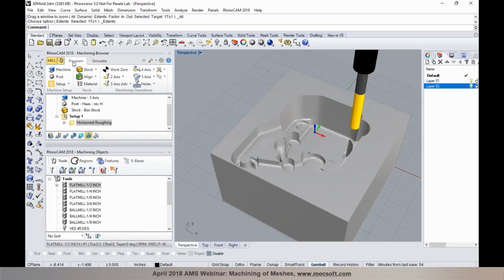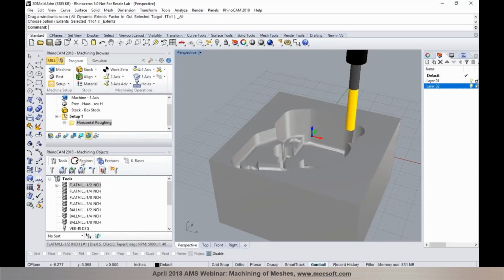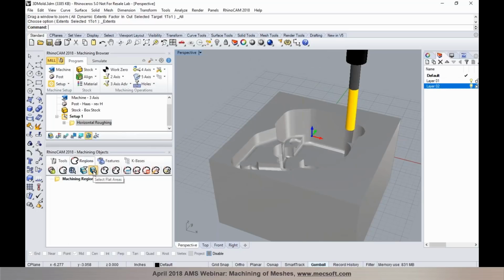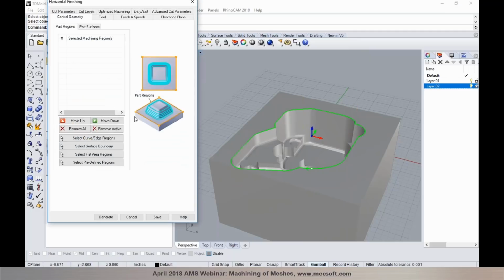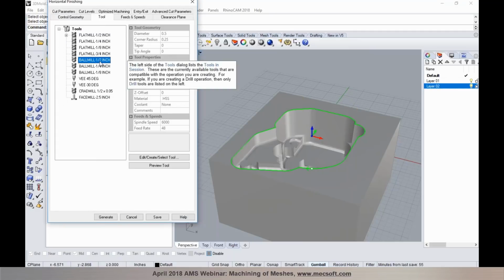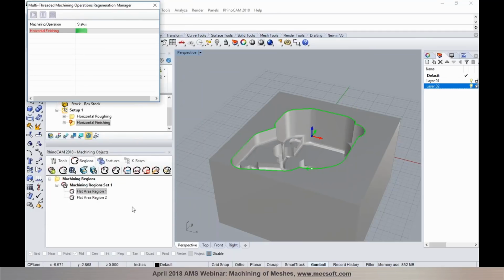So we went through a process of roughing. Now we can take advantage of some machining regions in here. I can just pick this face and extract some boundaries. You can see there are 2 boundaries created. Now I can pick this boundary and program a toolpath. I could start with a parallel finishing, or I could do a finishing in levels like a horizontal or Z-level finishing and generate the toolpaths from the model.